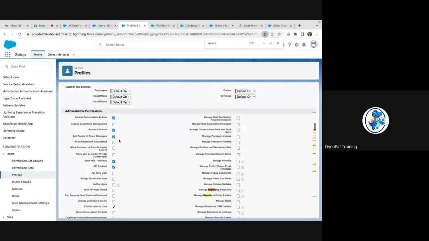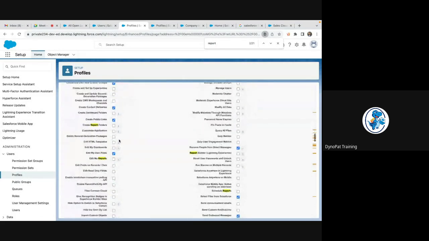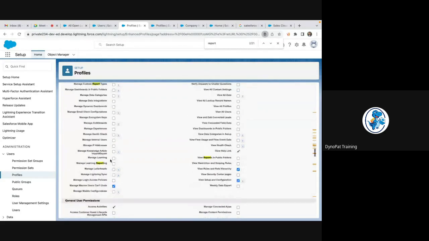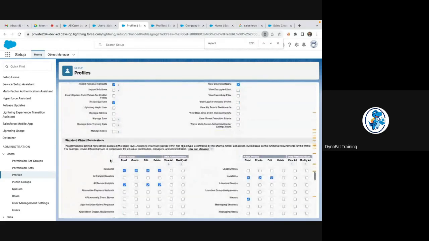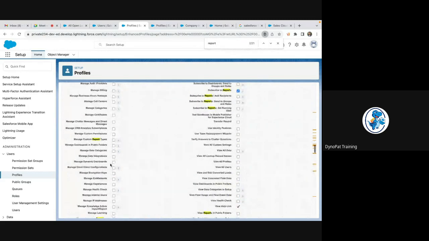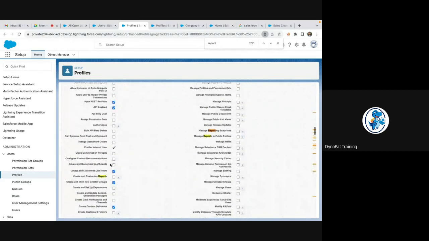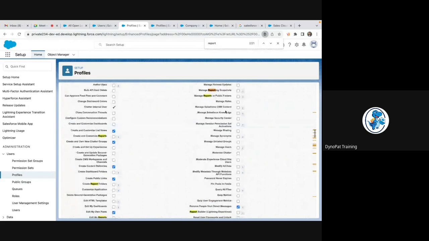Okay, so these are like admin level security. Whatever they can or cannot do inside the system, you define here in the admin level access. Many options are there. You just have to come here, search for that particular thing, and you will see something there. You have to just check or uncheck. Based on this check or uncheck, the user will be able to perform their operation inside Salesforce.